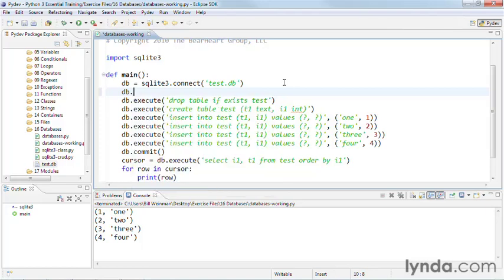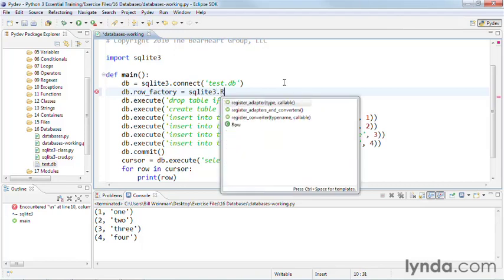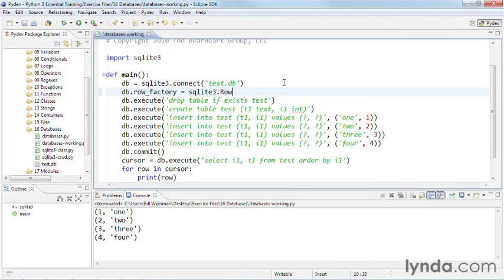Let's say db.row_factory equals sqlite3.Row. So what the row factory does is it allows you to specify how rows will be returned from the cursor. And the built-in row factory that's provided, sqlite3.Row, is very powerful and very suitable for most purposes.